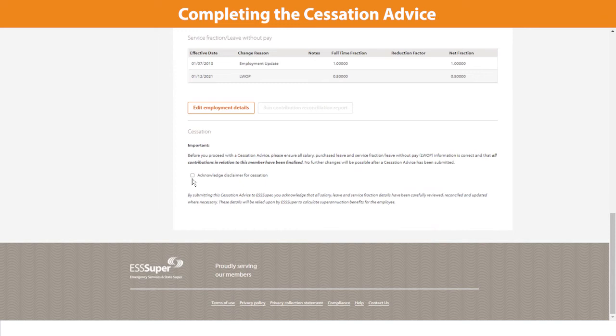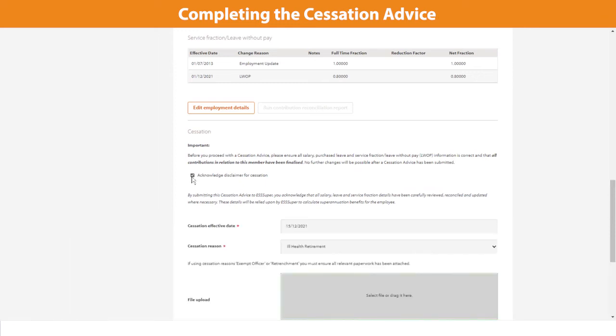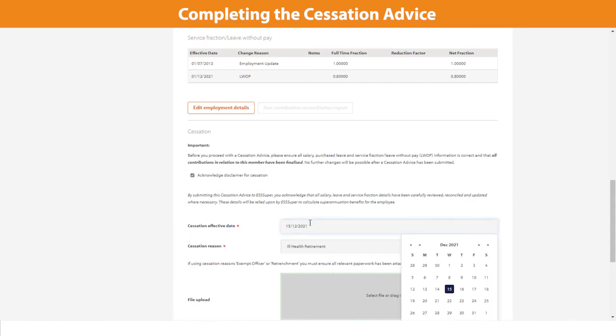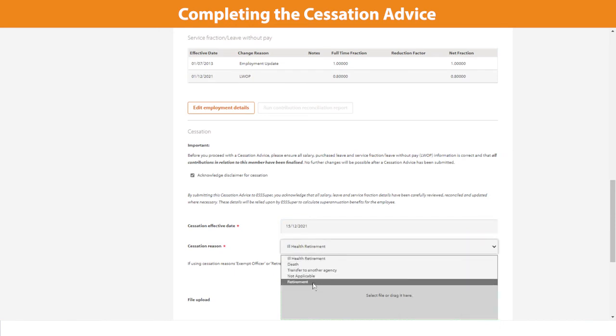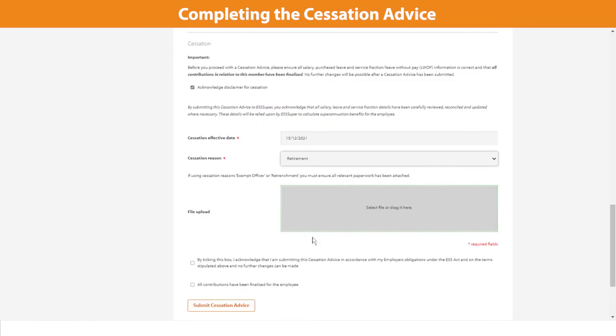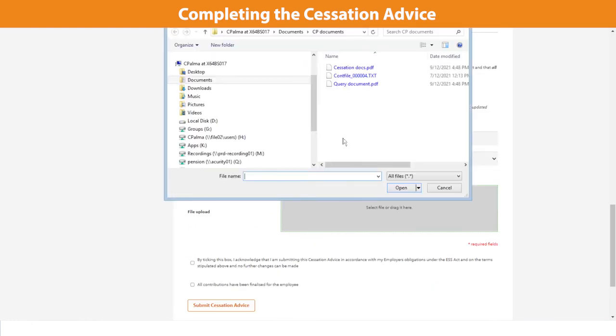Click in the Acknowledge Disclaimer for Cessation box to display this section in full. Enter the cessation effective date. Select a cessation reason from the drop-down list and, if required, add a relevant attachment by clicking on the File Upload area, selecting your file and clicking Open.